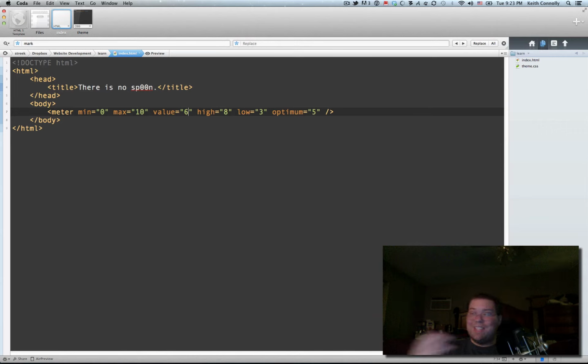In the future, if they decide to work with it a little more, make it where you have maybe slightly different coloring for the highs and lows, that would be absolutely cool. But that's not part of the spec, so don't expect anything like that. But I could definitely see there being some very cool uses for this in the future.